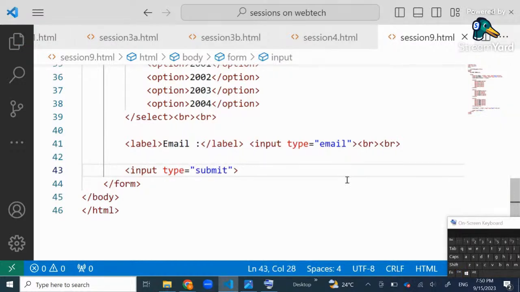So what is the change in the output, guys? I have given input type submit. What will you get for this line? If you give input type is equal to submit, will you get a normal input box or something else?